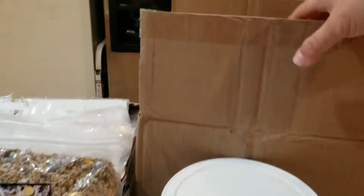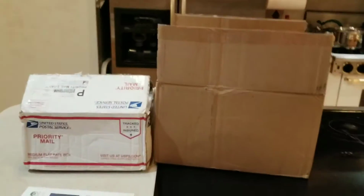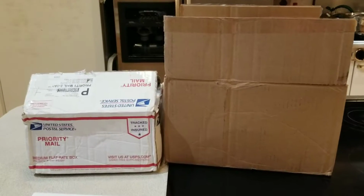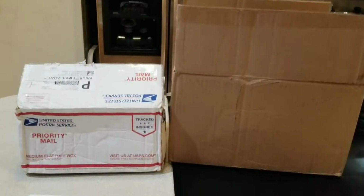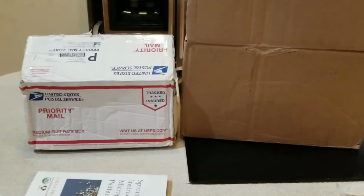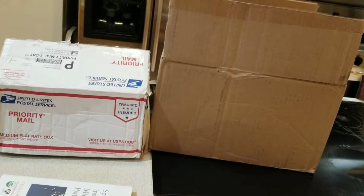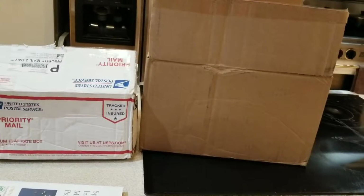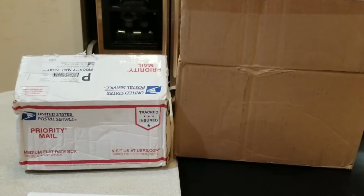Okay, so before we continue, I just wanted to show you their packaging boxes. So I'm just gonna go ahead and put these to the side for now. True Leaf sent their product in a cardboard box, and China Prairie sent theirs also in a priority box, which is great. The one good thing about True Leaf is if you have a minimum order, they give you free shipping. That's not the case with China Prairie, which is okay. Not every company is able to do that.